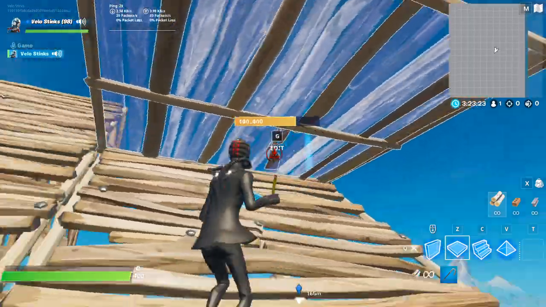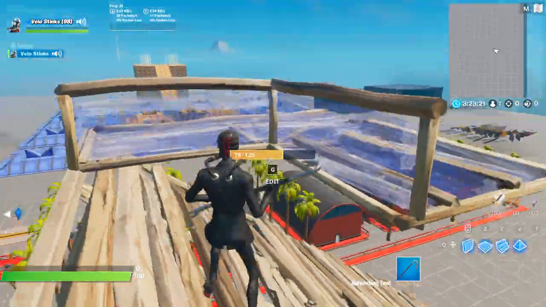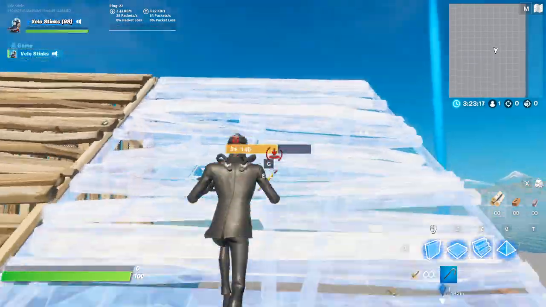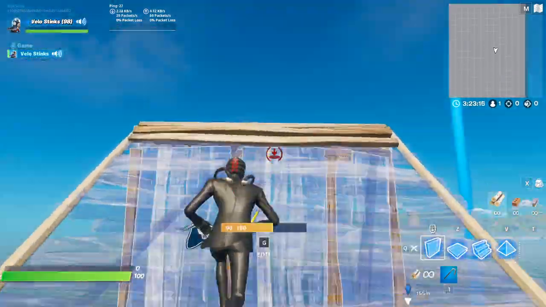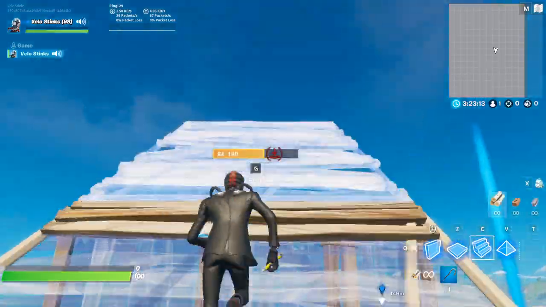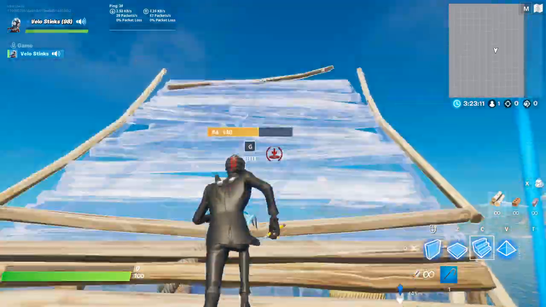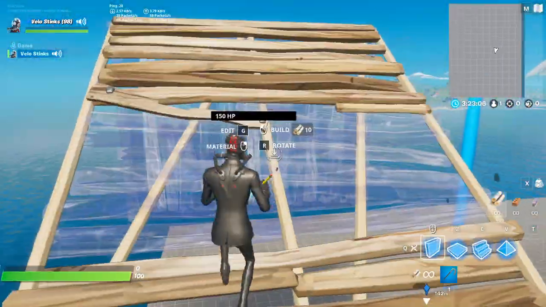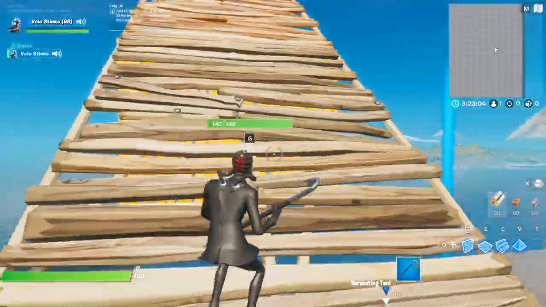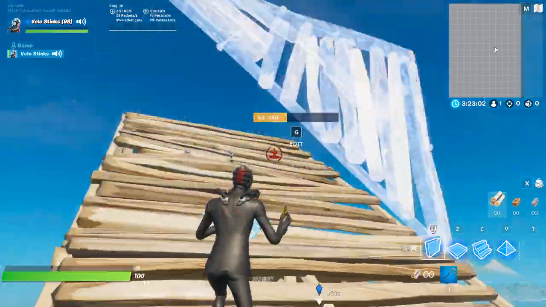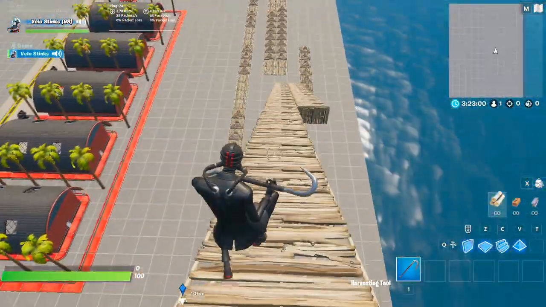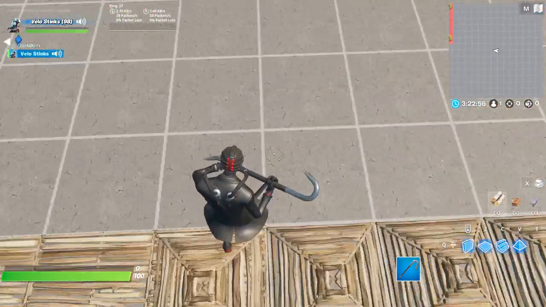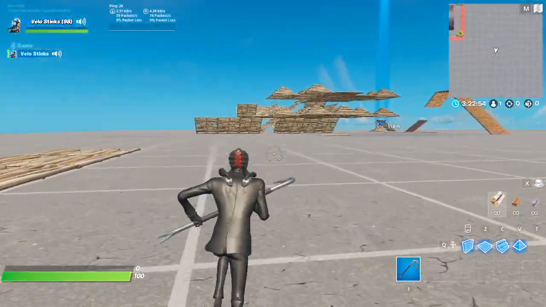Sometimes I accidentally trap myself. I know I can edit really fast, and this is where the edit courses that we'll talk about come in. So eventually you'll get to the point where you can do ramp, wall, without blocking yourself in, accidentally putting a wall in front of yourself like this. And also, if you do place a wall in front of you, you'll quickly learn how to edit through that. Okay, so that is another combination. And I would suggest going through all the different variations of the 2 combo builds.